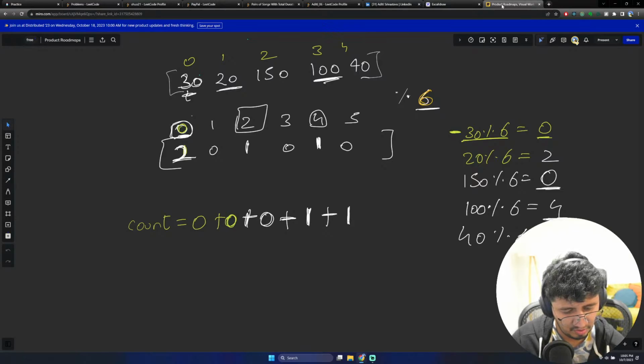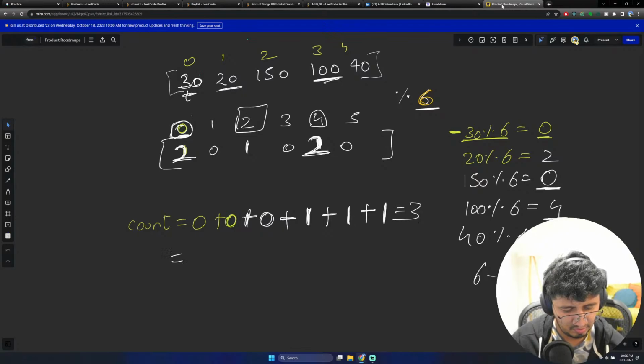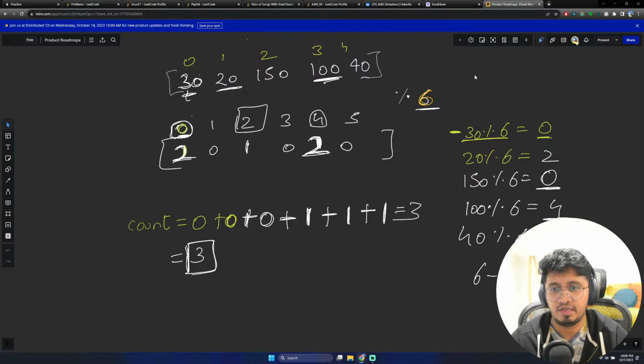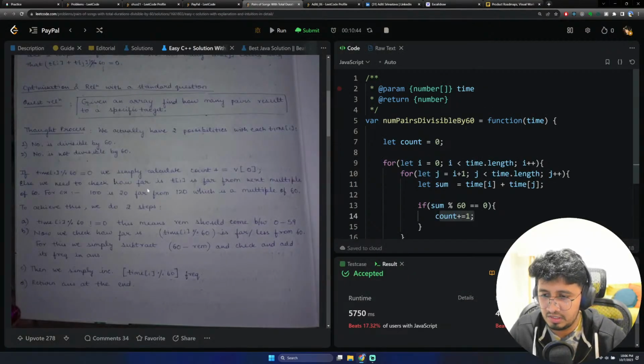So we got 4. Then what we do is 6 minus 4 is 2. Then we simply add plus 1 here, and we increment the count of 4 to 2. Okay, and then we now have it equal to 3, so we return this 3 value. But yeah, we need to do that same thing for this 60. That's what she has explained here.